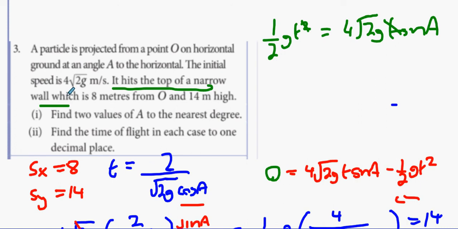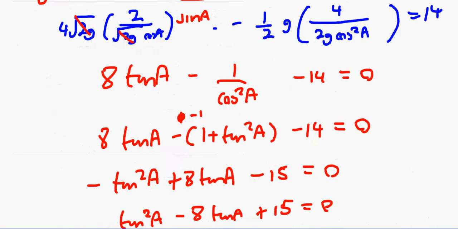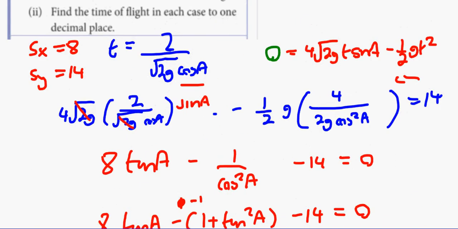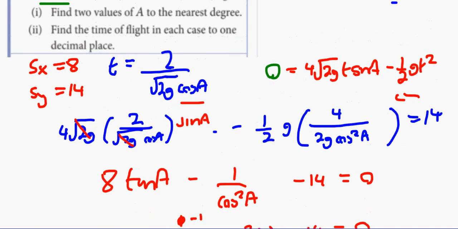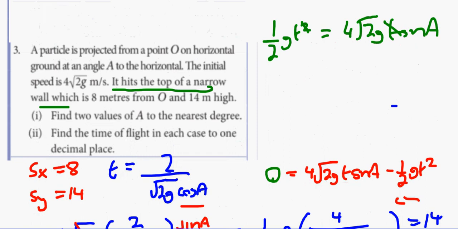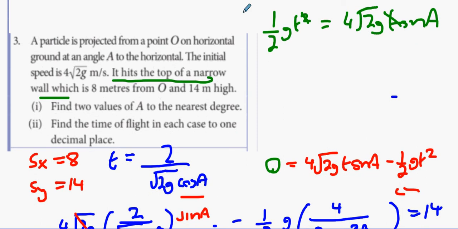Sometimes it narrowly misses the wall, and then there's a different time of flight. So I was right with my initial proposition, okay? There's two types of questions. One where it barely misses the wall, and one where it hits the wall. When it hits the wall, the time of flight is, where did we get the time of flight again? There it is there. This here is your time of flight.